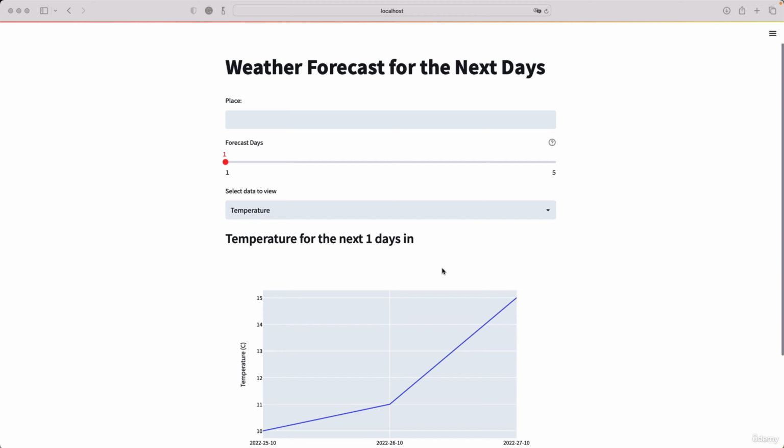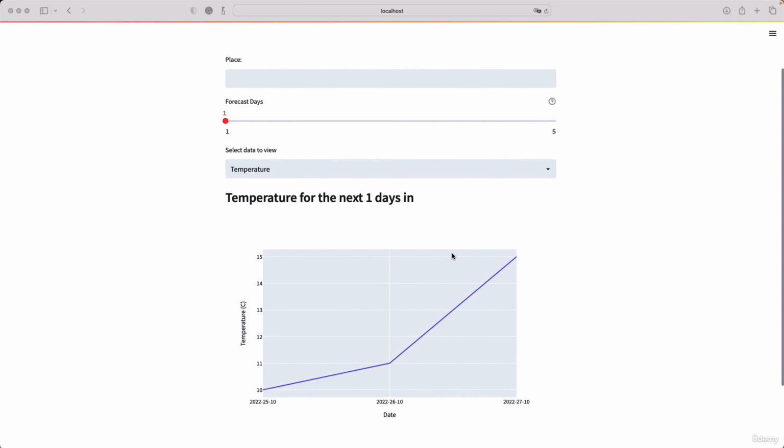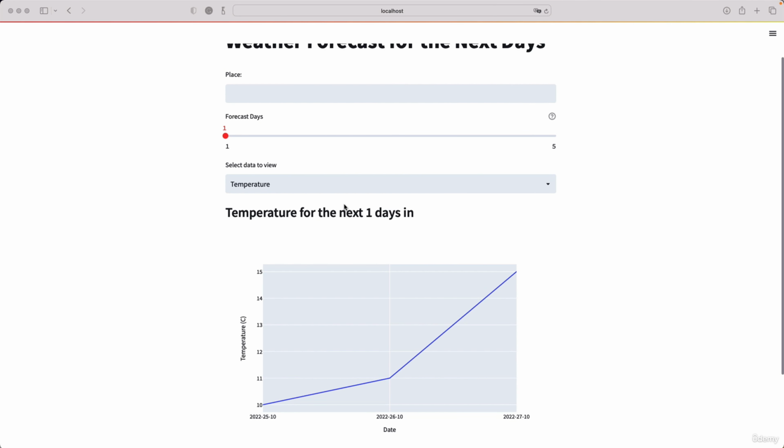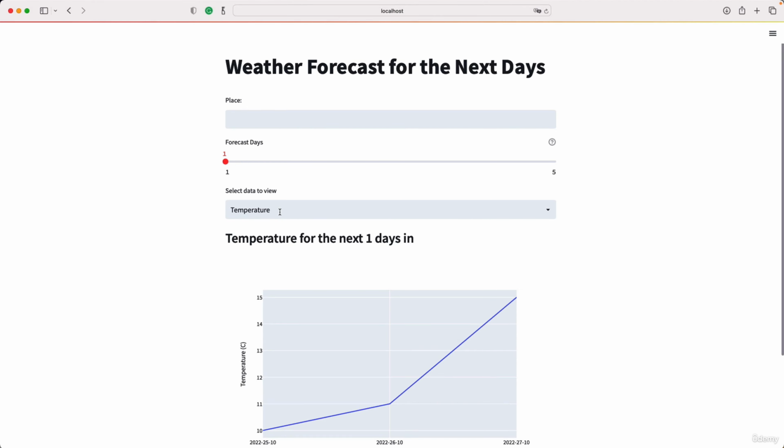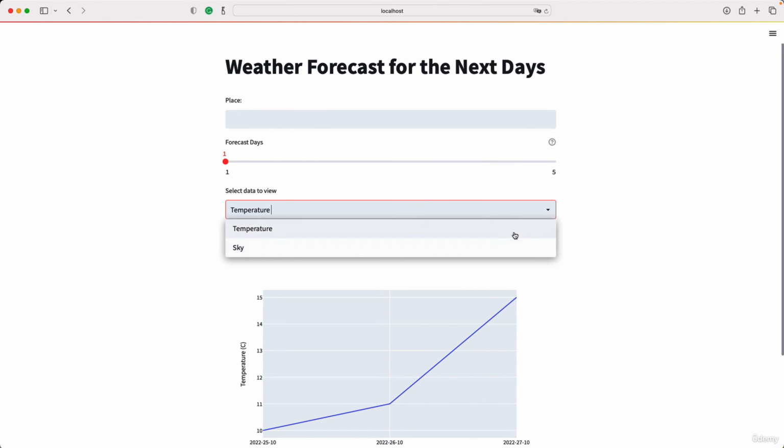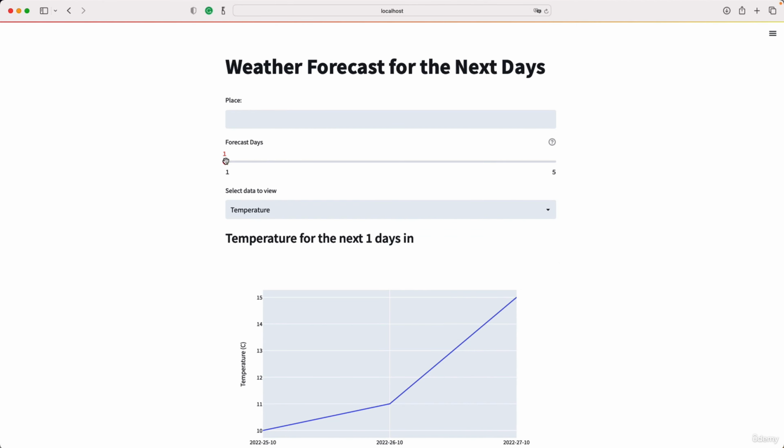So yesterday we built the front-end interface, which is this one in here. Currently though, the functionality of this is limited, so all we have is some fake data in the plot, and then we have this select box, and then we have this slider, and then we have this text input, which currently is not active. So whatever you enter here, you press enter, nothing happens except of this being updated with the value of that.